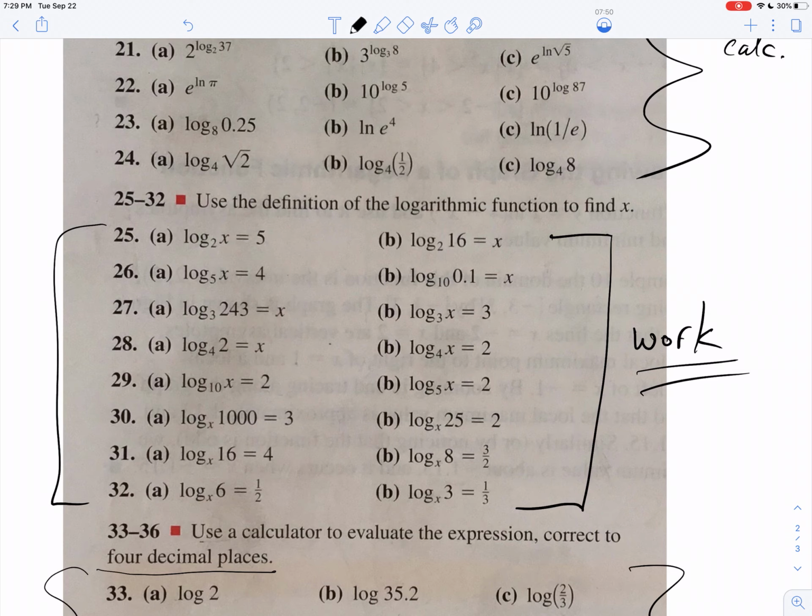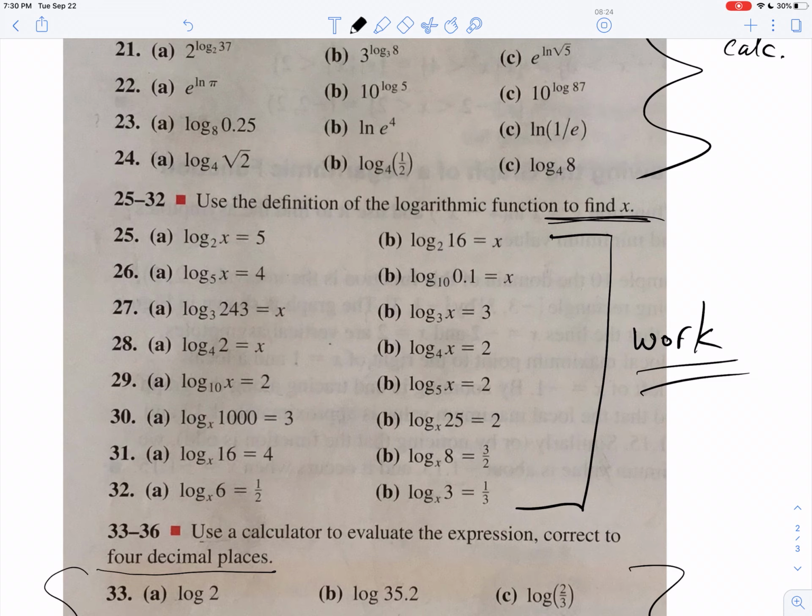Now, just look at them for a second. And I want you to focus on how a log statement is written. You have the word log, then you have a base, then you have a value, then you have something in equals, okay? You have 3 components is what I'm trying to get at. And here's the thing with those 3 components. One of them is a variable. That's what makes this something you have to solve for x. They want you to solve for x, find x.